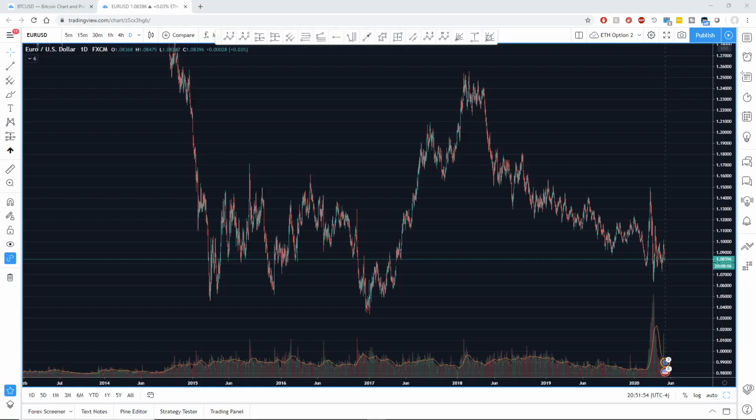So now let me show you how to start paper trading. There are 2 platforms I like to paper trade on. The first one is my go-to charting platform, and it's TradingView. So go ahead and open up a chart in TradingView. I have the chart for the euro to the US dollar open, which is nicknamed the fiber.